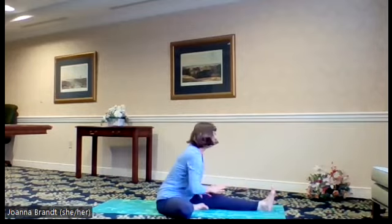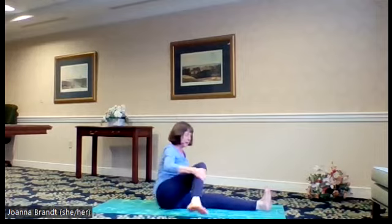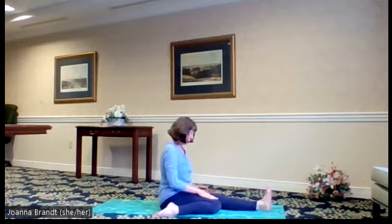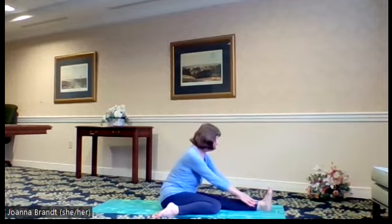Inhale up. You can stay with that variation, or if your knee allows it, bringing the knee forward with the heel by your butt, about a fist distance between the knees. Inhale tall and exhale over.